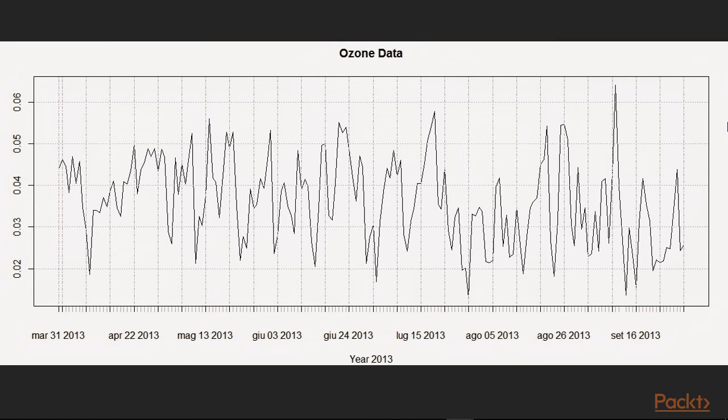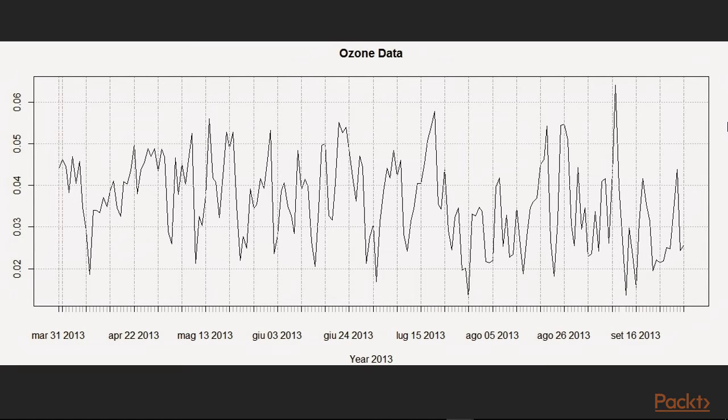Let's start our discussion by explaining what do we mean when we talk about time series. That's easy. By time series, we intend data that have been measured at constant time intervals. The main characteristic of these data is that they all present some form of time-wise variations. For example, this time series shows the time variation of ozone data collected in a measuring station in the US. From this plot, it's easy to see that the ozone values change over time in a way that may appear totally random. However, most time series present variations that can be explained somehow.